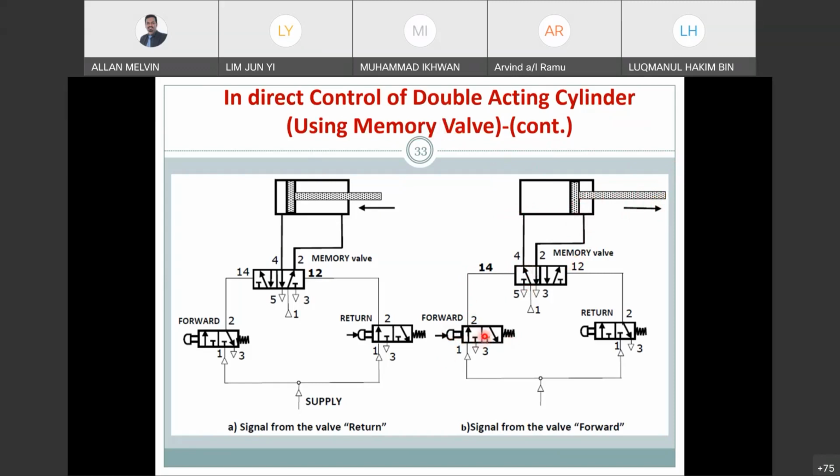So your push button akan return back to this side. Tapi your cylinder, since you supply, it will be still in the extended position until you bagi input that return cylinder. Okay, so dekat sini, after it extend, you press the return button, and ni dia akan hantar supply to port 12. Okay, selalunya pilot operated sebelah kanan kita panggil as port 12, sebelah kiri as port 14.